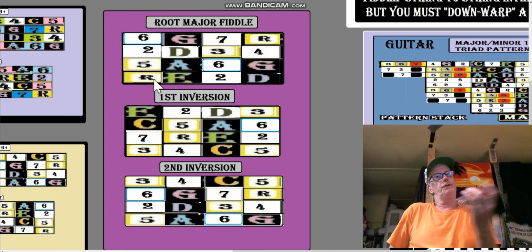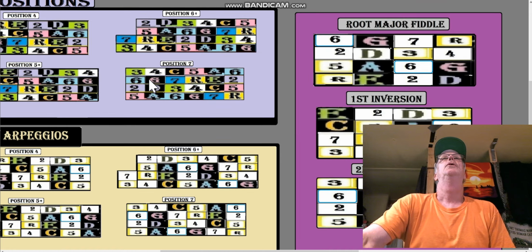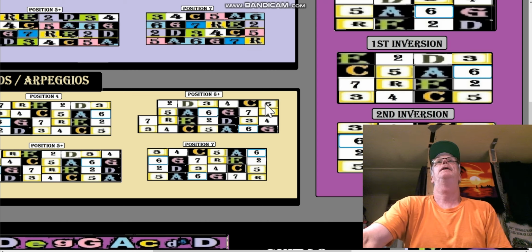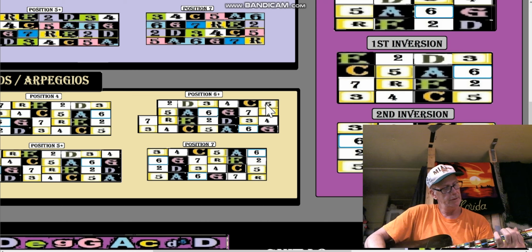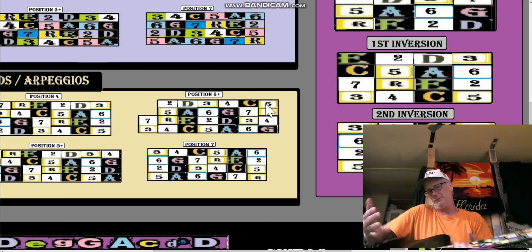Because remember, when you're playing a chord now, you're not doing double positions like this. Sure, you could go 3, root, 5 and then up to this 5 if you felt like hopping up an octave there. It'd be like 3, but then now my root is up here. So it's 3, root, and then up on the next string you might want to hop way up here. So you can do that, if you want to.